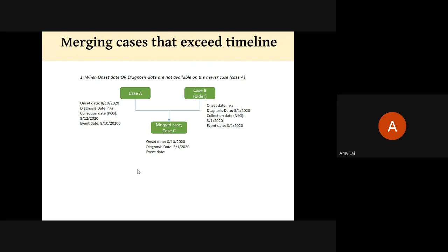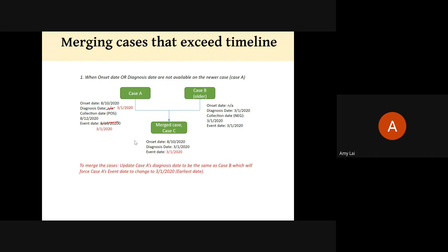However, when we merge cases, we're basically deduping so that we can correctly count those cases. So if a case has a negative result, like case B, and there is a positive result, that's case A, we want to only count this as one. So we definitely want to merge these two.